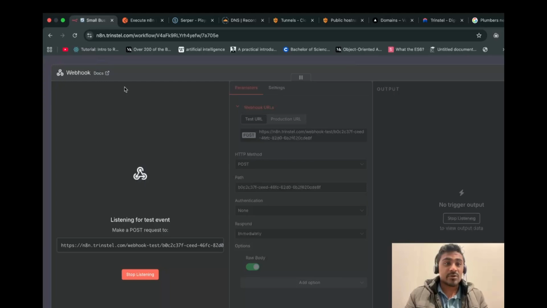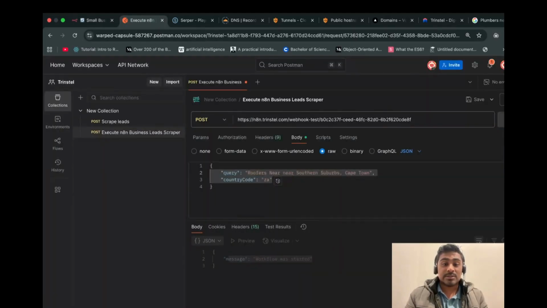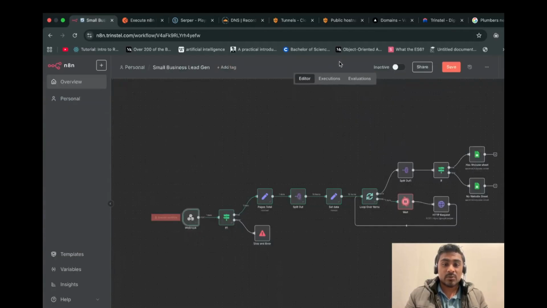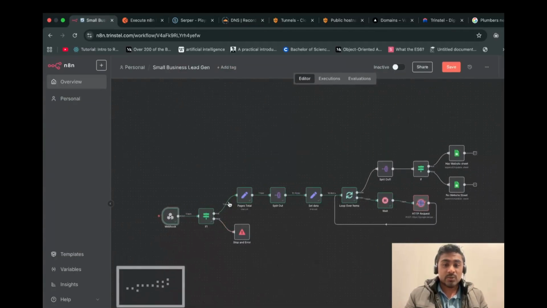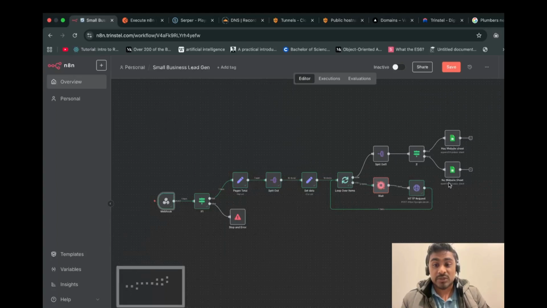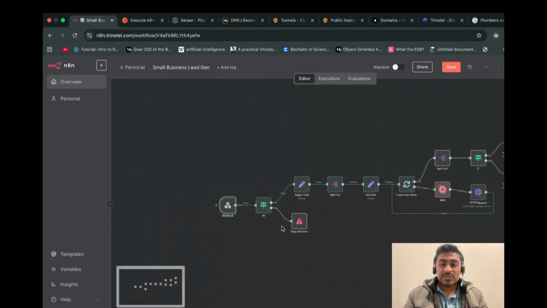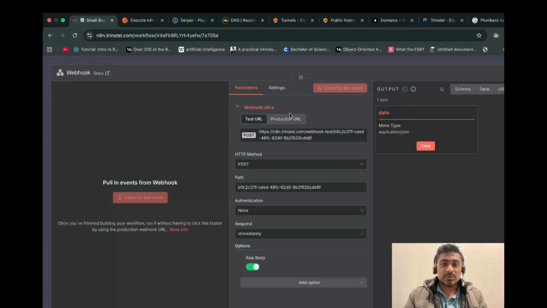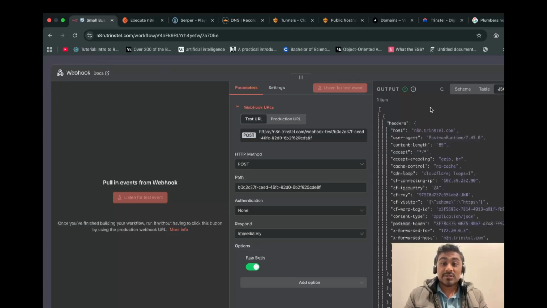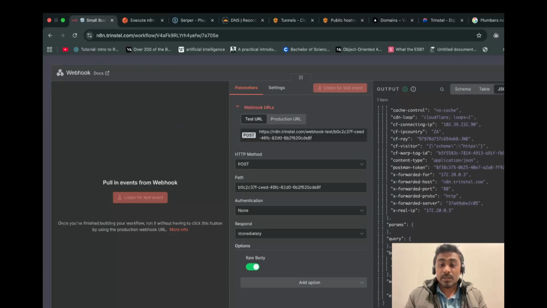So as you can see, it's listening for the event. So I actually want to run this to demonstrate the workflow. As you can see here, I quickly jump to the HTTP request and it starts making calls to the Serper.dev API. So let's start from the beginning, right? As you can see here, this is what was returned. And if we go to JSON, this is the entire HTTP request body or request metadata. And in there, we've got the body field, and in there we've also got the query and the country code that we sent over.